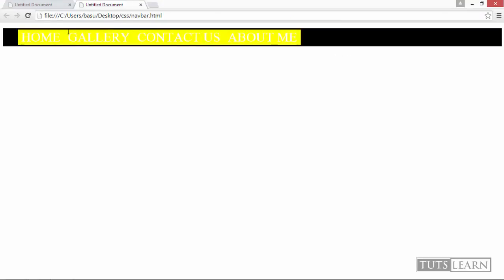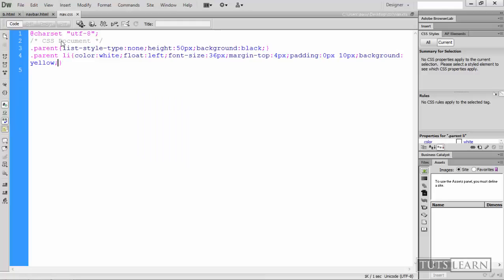So as you can see, this yellow background is of this text element, and the black background is of the .parent class. So .parent has a background of black, and this text element has a background of yellow, and we are giving it a padding of 10 pixels from both left and right side.